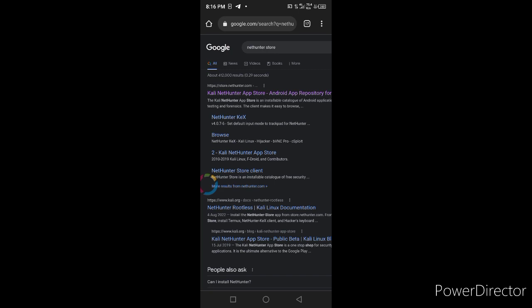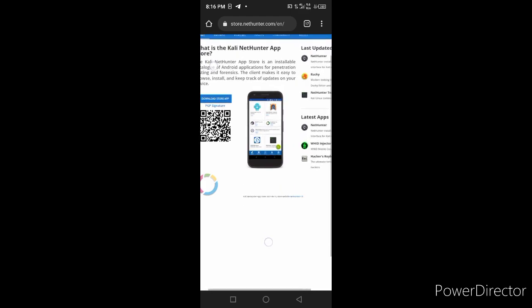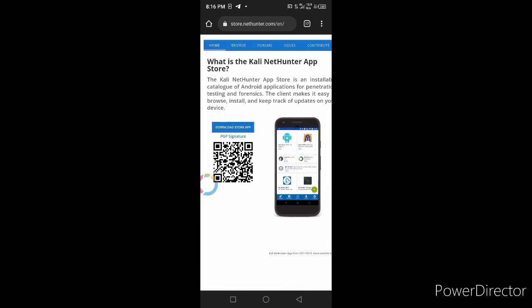So now we need to download the app. This is it here. After downloading these two apps, from here is where you download your Hacker's Keyboard, because you really need the Hacker's Keyboard, and you're going to download the NetHunter KeX from here, which is a VNC app where you're going to get the graphical user interface for your Linux, which is NetHunter.